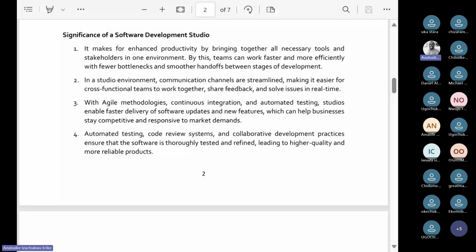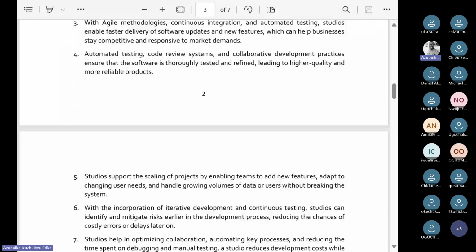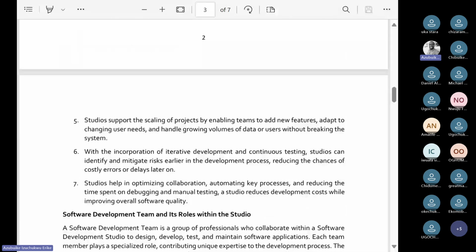So we talked about Agile methodology, continuous integration and automated testing, and so on and so forth. A studio supports the scaling of projects by enabling teams to add new features, adapt to changing user needs, and handle growing volumes of data or users without breaking the system.